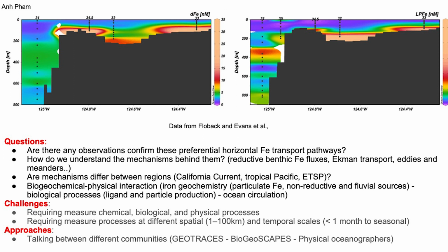And another model that you can follow is the GEOTRACES community and BioGeoSCAPES, where they really measure the flux and concentration of dissolved trace metals, but they are now focusing more on the processes and the flux, and talking with biology about the microbial iron demand and trace metal demand. And that's it. Thank you.